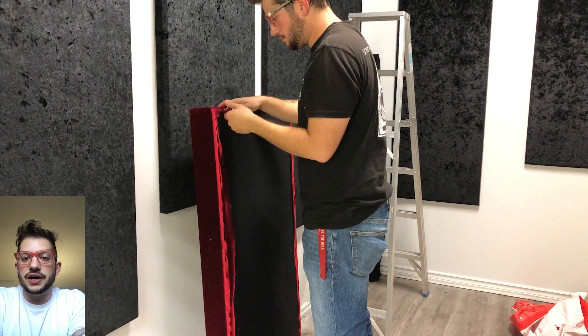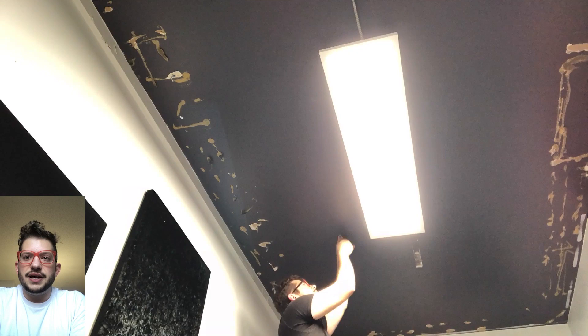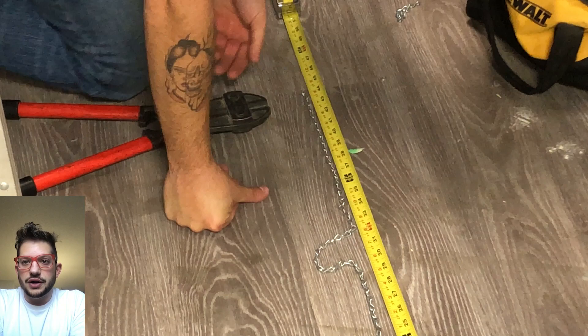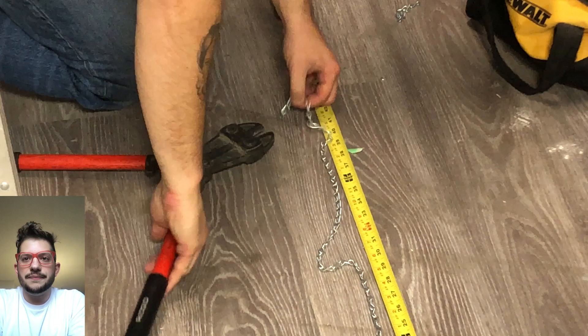The screw hooks connect to the chain we're using, which connects to the screw hooks installed into the drywall anchors in the ceiling. In this vocal booth we're doing six clouds total — three on each side, centered to the central light. I'm getting all my measurements to find where the first one goes — it will be centered in relation to this light. Using a laser level to make sure all of my lines are consistent. Since this is drywall, we're using standard drywall anchors, hammering them into the ceiling, screwing in our two-and-a-quarter-inch screw hooks, and then using single jack chain cut at six inches long — four chains per cloud.